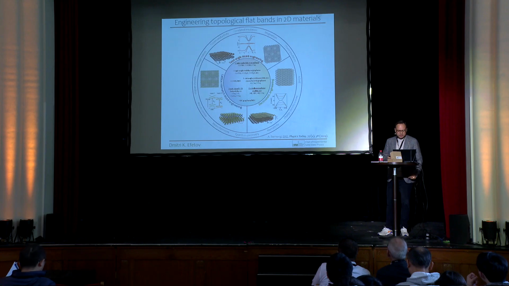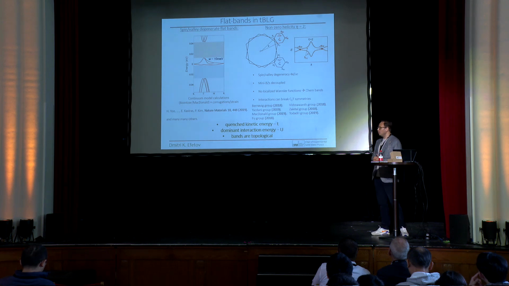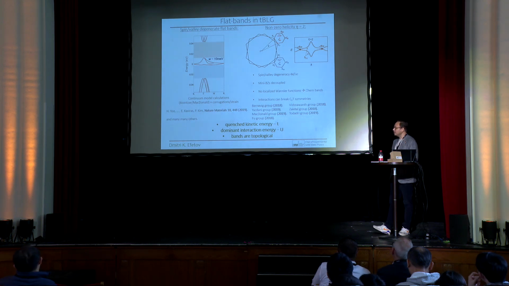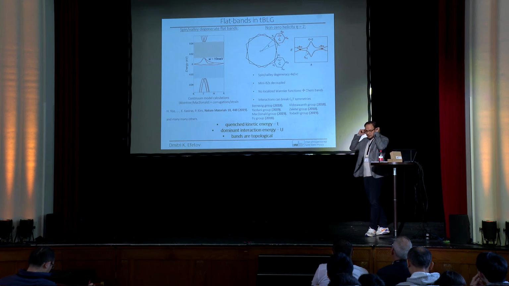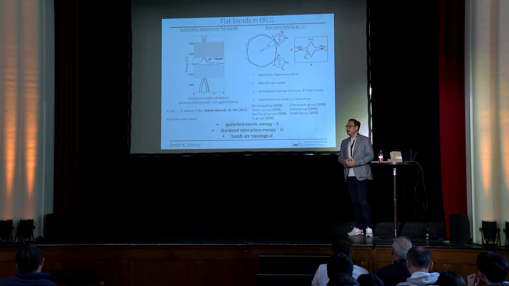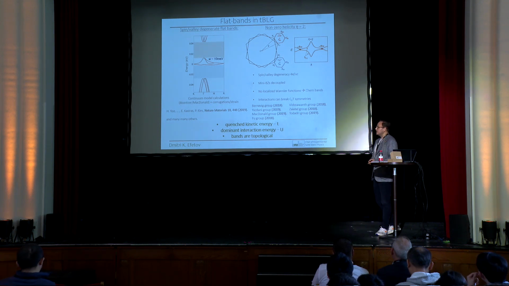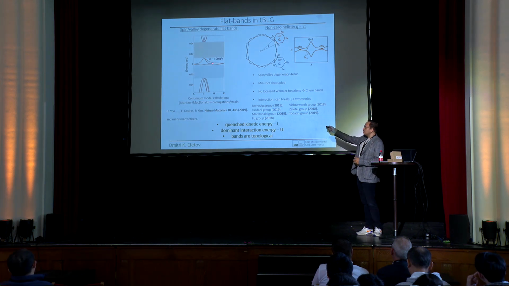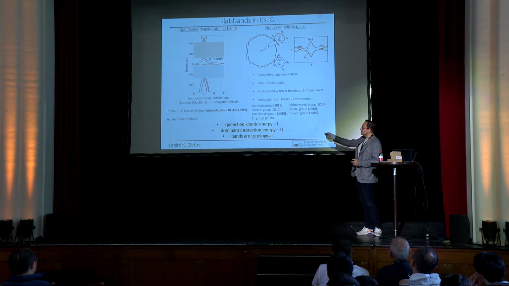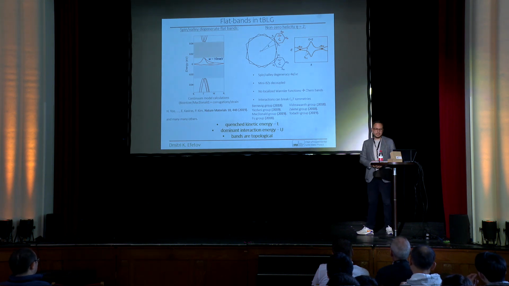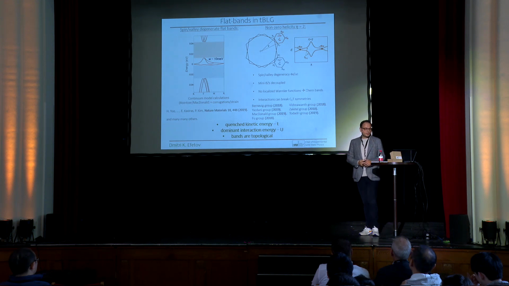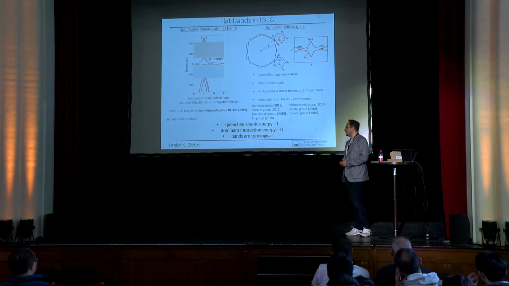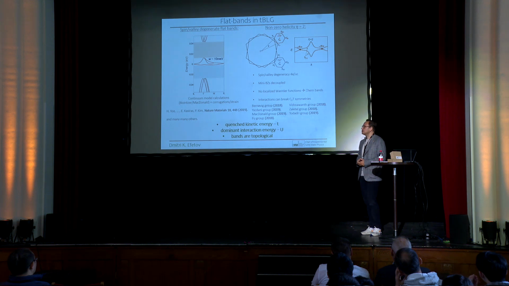But I will stick today to the old thing, the twisted bilayer graphene with the magic angle. I want to remind you that the physics that governs the system is these flat bands, which appear at the magic angle condition of 1.1 degrees. These bands are ultra flat, on the order of 10 meV. If we include strain renormalization, we also develop band gaps that separate them from higher dispersive bands. The flatness of the bands quenches the kinetic energy such that the interaction energy becomes dominant in the system.